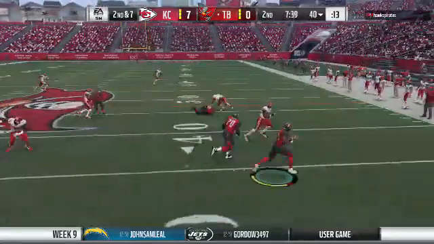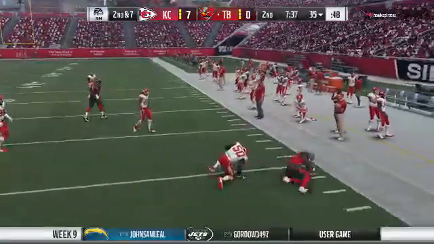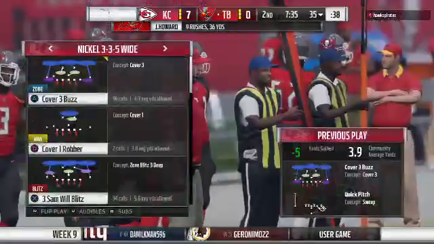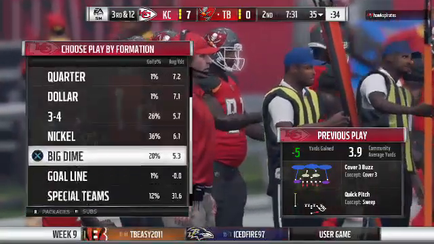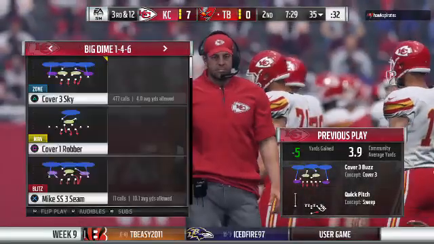On the toss play, Howard. And he tried to bounce it outside, but they'll stop him behind the line. Call that a loss of 5 yards on the play. And that's going to lead to a 3rd and 12.